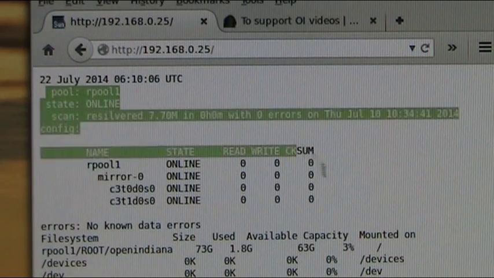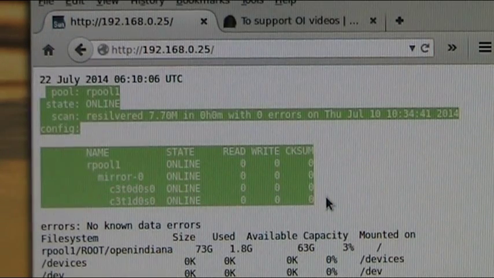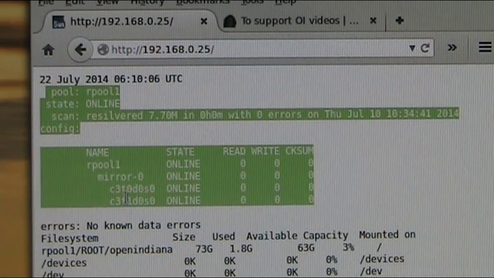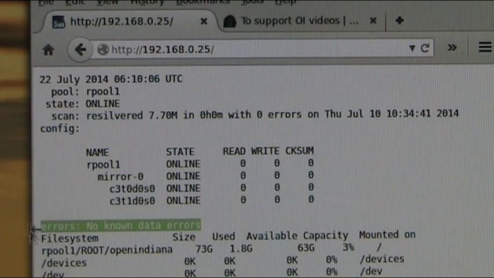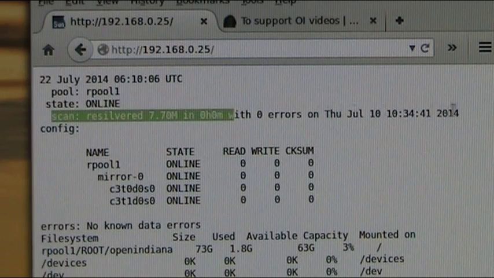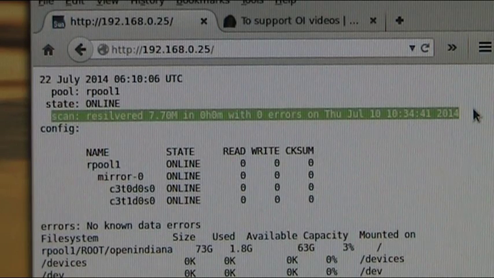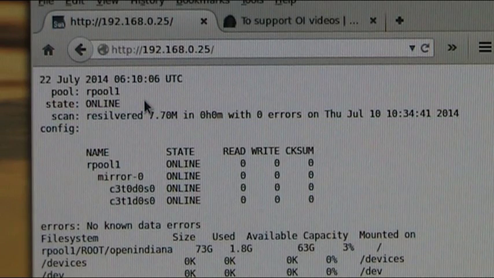It gives you the zpool report, and in our case we still only have the 2 drives in here, which are the mirrored system drives. Then it will give you, well, no known errors. You can notice that we have a scan report here of when it was last resilvered. If we'd requested anything like a scrub, we should get the status of that as well.